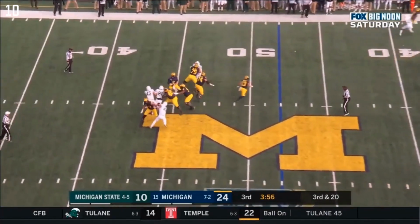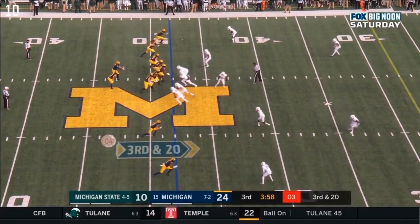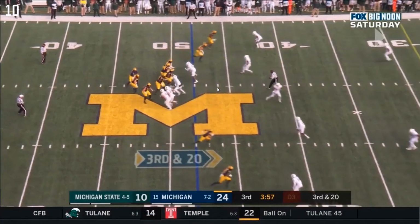Patterson over the middle. Nice pickup on 3rd and long here. MSU is going to bring 4 on pass rush, this defensive tackle. And they have 3 guys overloaded on this left side. They're all coming to this left side here with the hopes that Ruiz will not recognize it fast enough to get out here to help the other 2 linemen. So let's see what happens here.